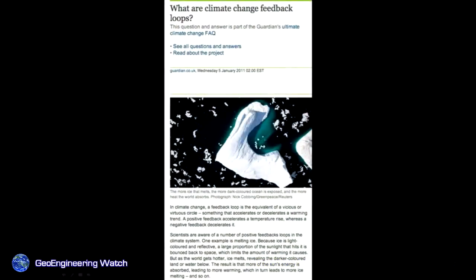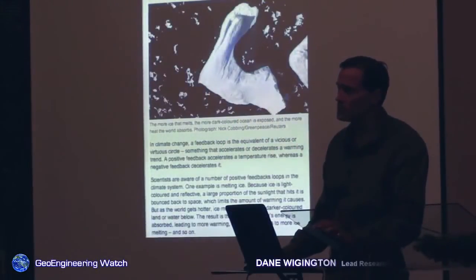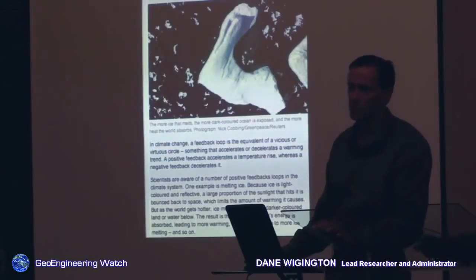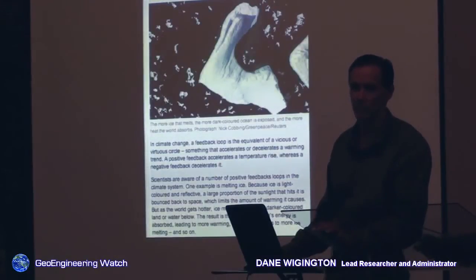What are climate change feedback loops? As I explained with methane already, this is one of these loops. As the planet is warmed, and these programs are exacerbating the warming, no question, the methane releases, it hits the atmosphere, traps heat. That causes more methane to release, more trapping of heat. This is called the feedback loop, and these feedback loops are triggered right now, and I believe the power structure is literally in a panic. They thought they could play God with the weather, with all of us as part of this experiment, and now they know that you don't get something for nothing in this equation. I believe they're in absolute panic trying to figure out how to put the genie back in the bottle, but it can't be done. What they can do is stop hampering the planet's ability to respond to these problems.